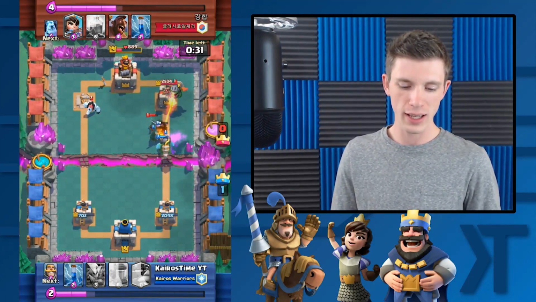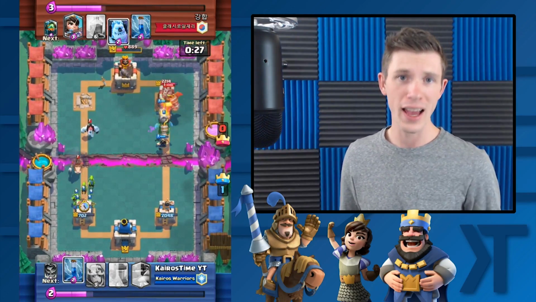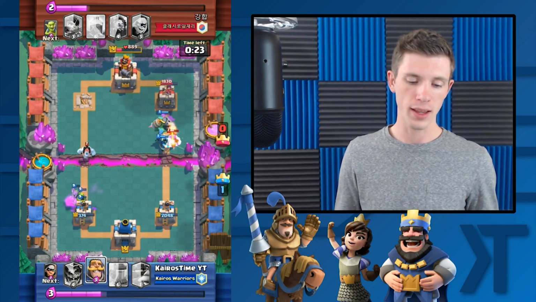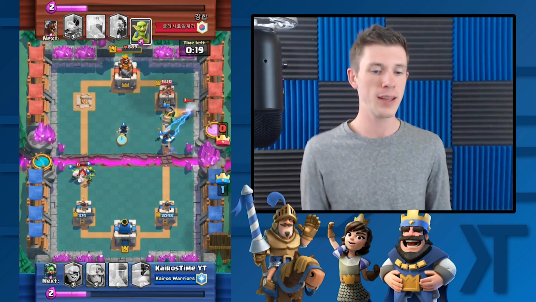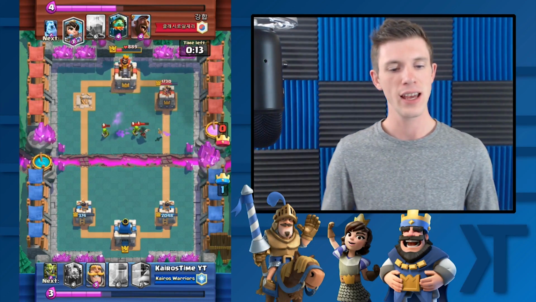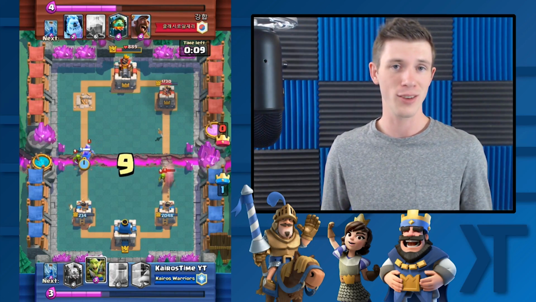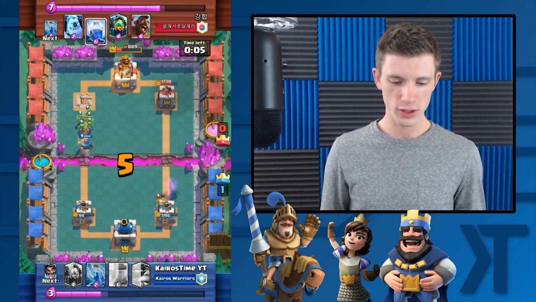He's out-cycling my counters, and he plays his Hog Rider every time before I'm able to get enough elixir to place down my Mega Knight. I keep on saying Mega Minion. He puts it down every time before I have enough elixir to counter him. Because the Mega Knight is such a great counter to the Hog Rider, he's playing this super smart and makes it so that I can't just hard counter his Hog Rider. Super smart gameplay.